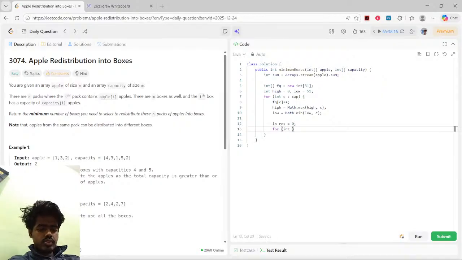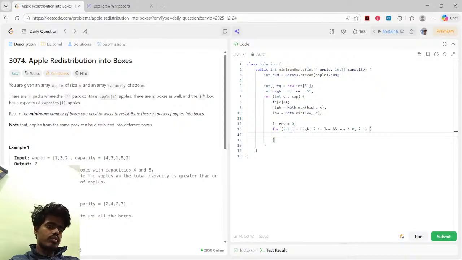For int i is equal to high down to low, i decrement, right?